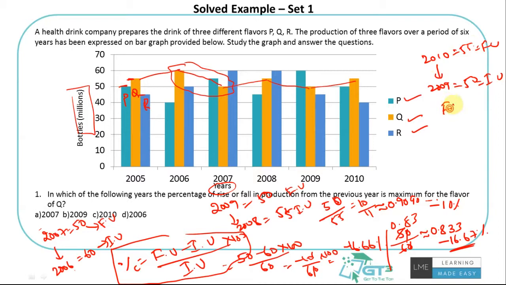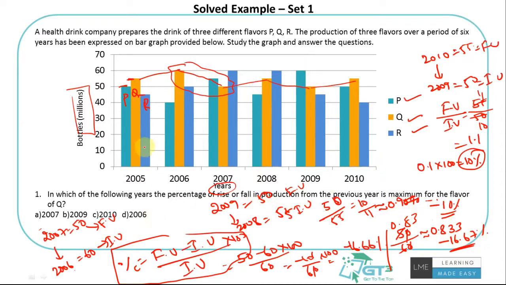So as I said, do final by initial to get it in a shorter way. So 55 by 50, what do I get here? 1.1. Anything more than 1, see how much it is more, 0.1, right? So 0.1 multiplied by 100, you will get 10, so the answer is 10%. If here I got 0.9, that is 0.1 less than 1. It will come to be 0.1 in the negative direction. That's why 0.1 into 100 is 10% in the minus direction. That's why I called it minus 10. Here 0.833, that is 0.166 less than 1. So it's in the negative direction. I multiply with 100, I'll get 16.67 with a minus sign. That's how we calculate it.